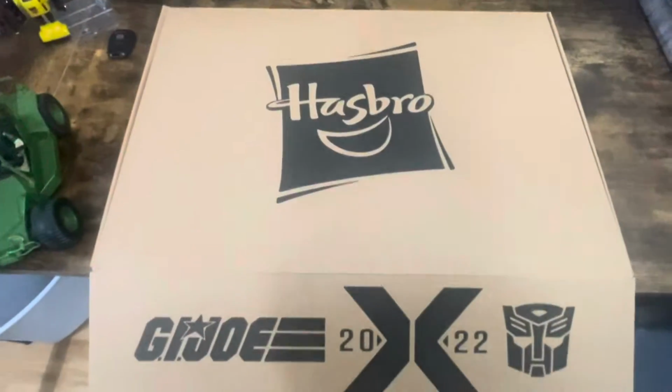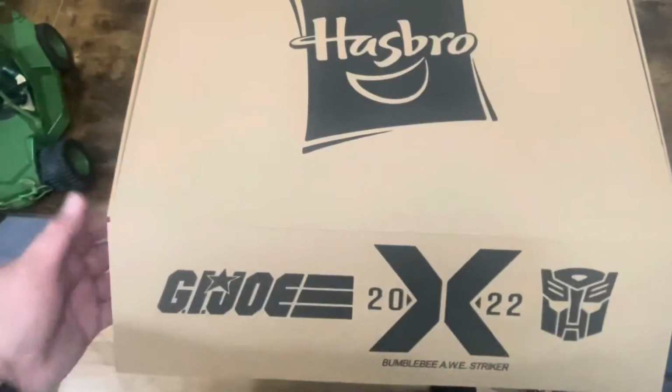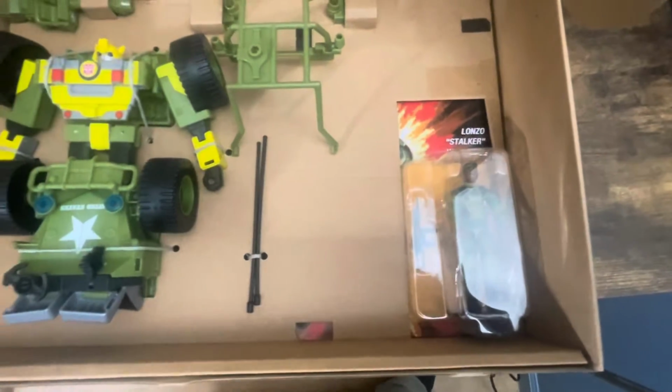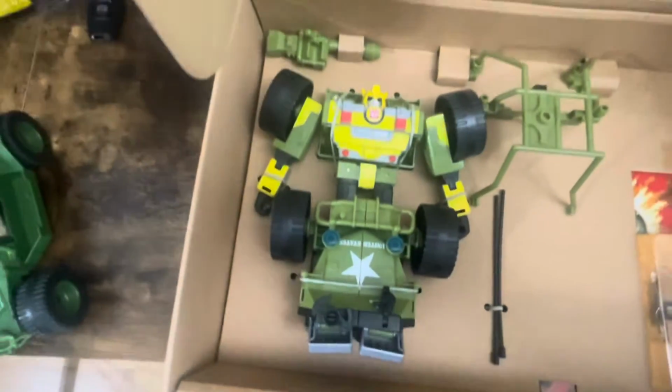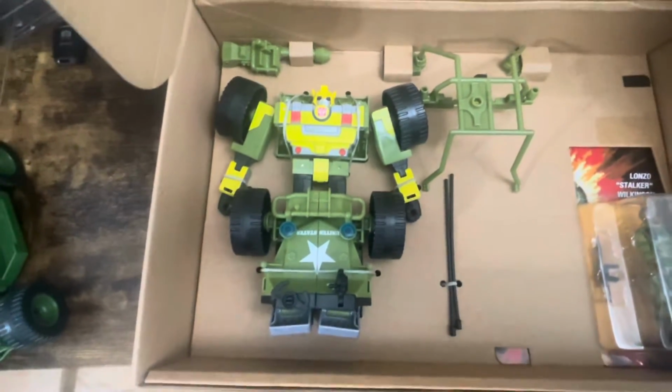So let's take a look at this. Alright, so in case you're wondering what it looks like, this is after you open up the sleeve. It gives you Hasbro, and on the back it says Top Secret. It opens up, and there you have your Stalker, which has nice packaging, so if you do keep him mint in that bubble, you won't have an issue there. And there's how Bumblebee is packaged. Seems like he's going to be a little bit easier to do than Megatron, but we'll find out real shortly.